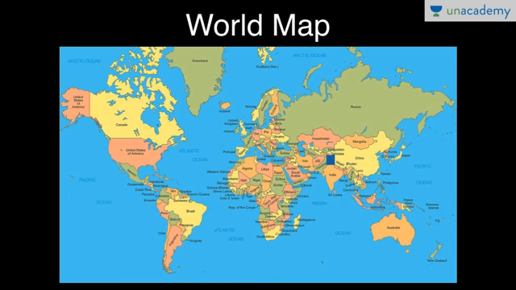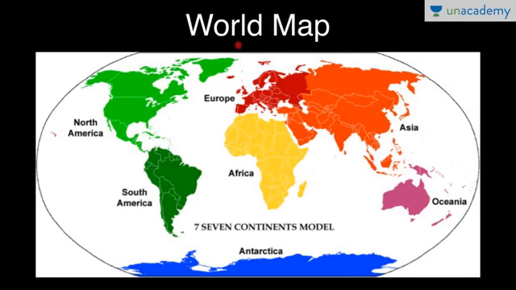Now moving forward, this is basically the 7 continent model which is used by most of the scholars. They agree to this model. The red color here is Asia, this is Europe, the entire green thing is North America, the dark green is South America, blue is Antarctica, and this maroon or pinkish color is Oceania. Is that absolutely understood? And finally yellow is Africa. So these are the 7 continents.